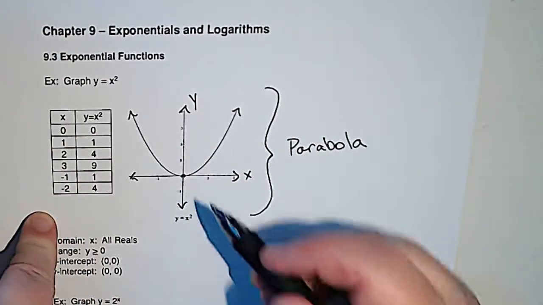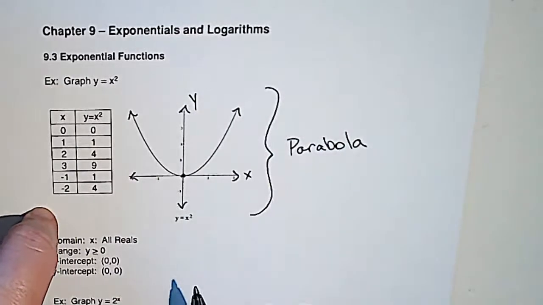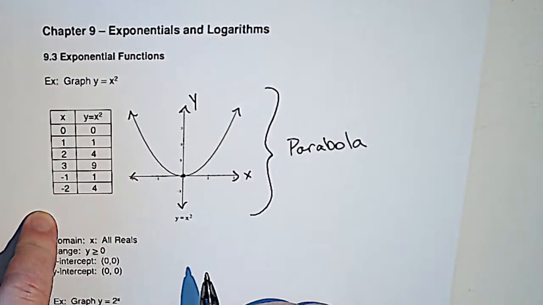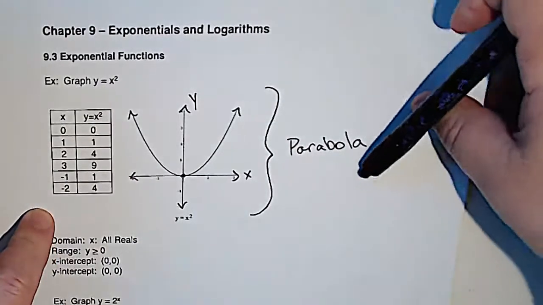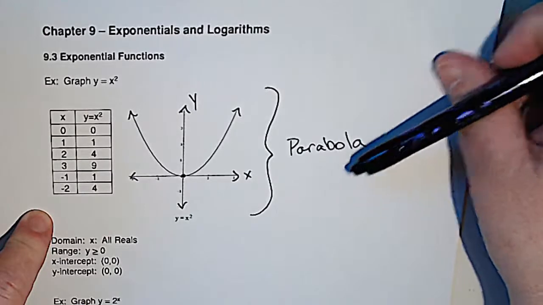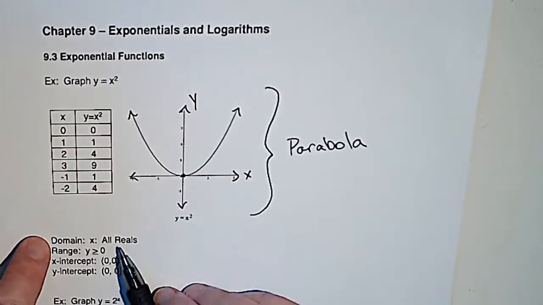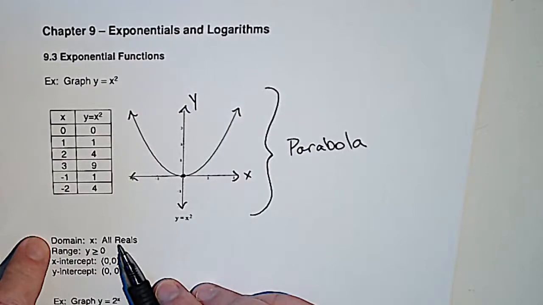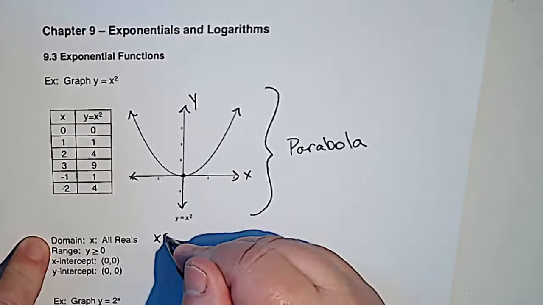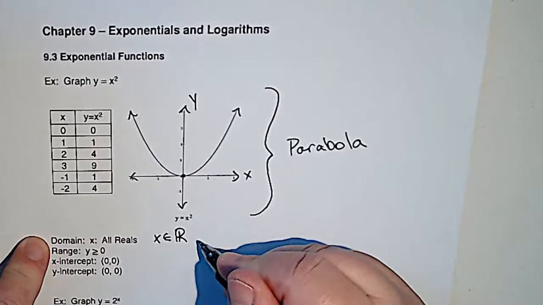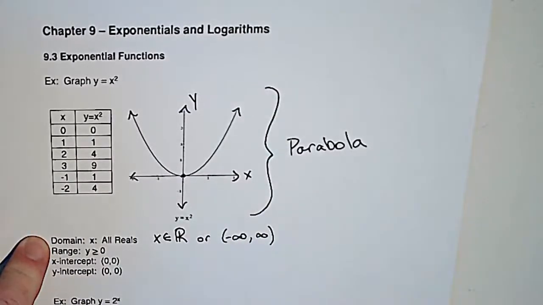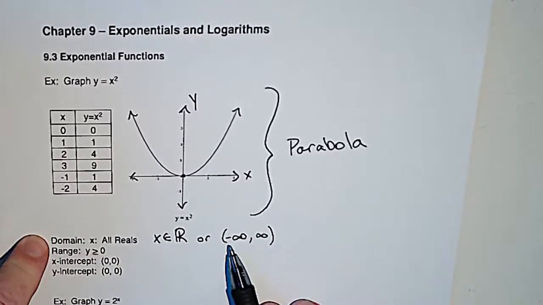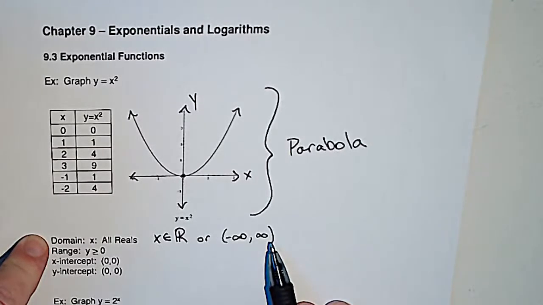So this is pretty cool. This is a parabola. Parabolas are really wonderful, and they help us study a lot of things, but it is not an exponential function. However, I thought we'd start off here because it's fairly straightforward. So let's take a look at the details. The domain: x are all real. So we could say x is in the set of real numbers, or x can range from -infinity up to infinity. Those are just concepts: very, very small, very, very large, as far as you want to go.